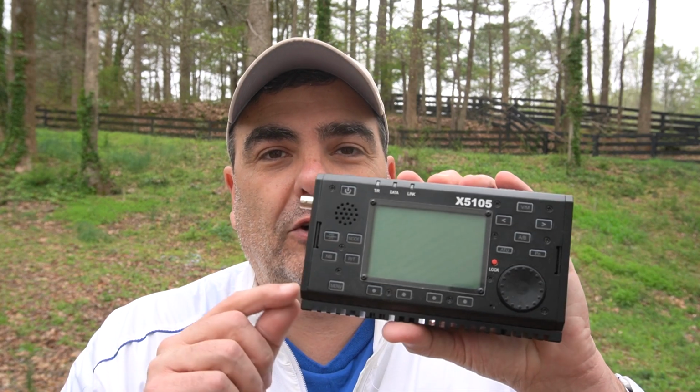continent. My first contact with this radio, the Zygu X5105, was from Atlanta, Georgia here to Slovenia in Central or Eastern Europe. So that's a long distance contact. That's what I'm gonna be trying to do today.